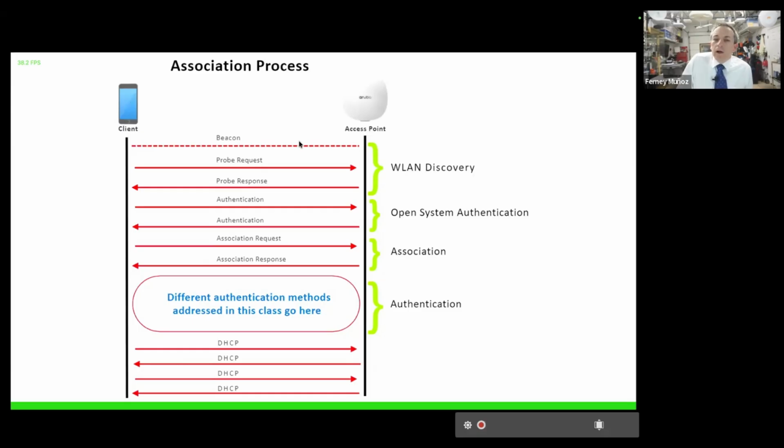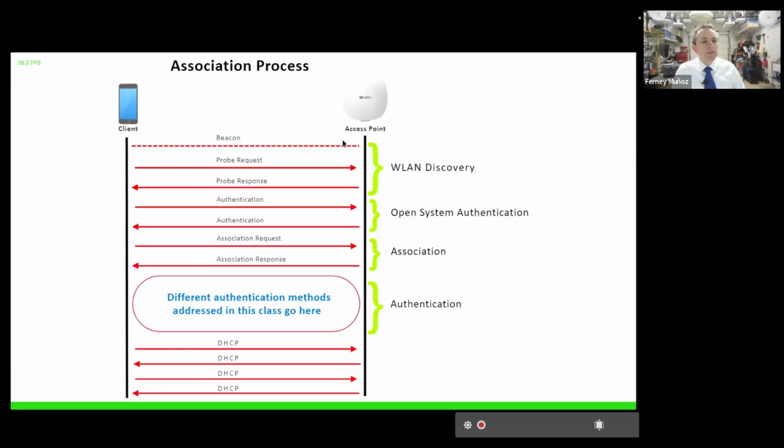There are 2 ways. One is passive discovery, or passive scanning. Passive scanning means that the device passively goes to a channel, which we covered yesterday in the last session, and listens for networks. It listens for frames coming from the access points called beacons.